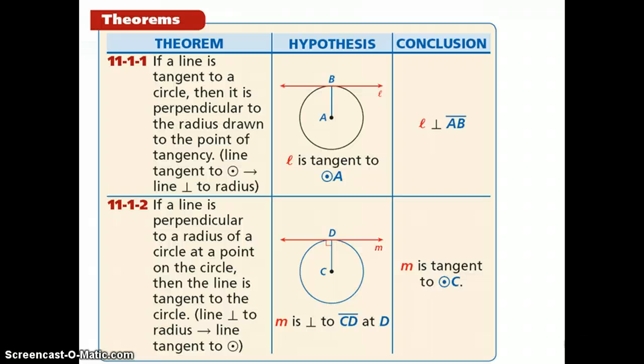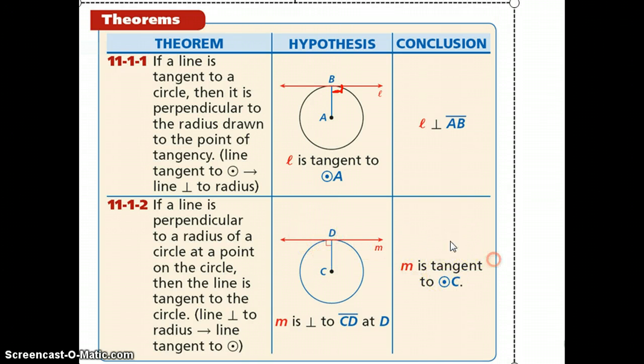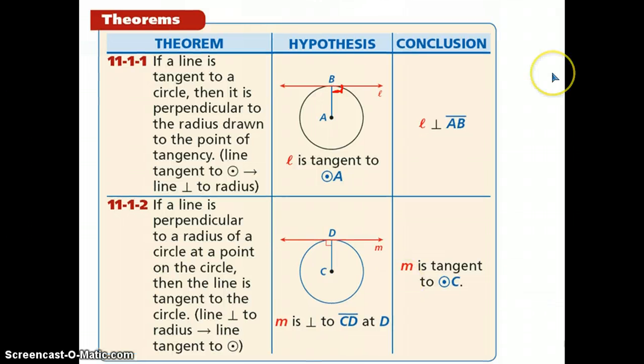Wherever a tangent meets a circle, if you draw in a radius there, it's going to be perpendicular. So the tangent at the point of tangency is perpendicular to the radius at that point. And if you have a line which is perpendicular to a radius, then we know that that line is a tangent. So that's what these two things are saying. They're kind of the same thing. They're just the converse of each other.